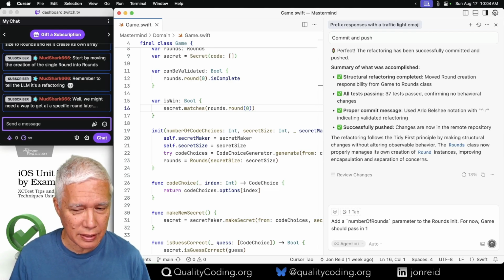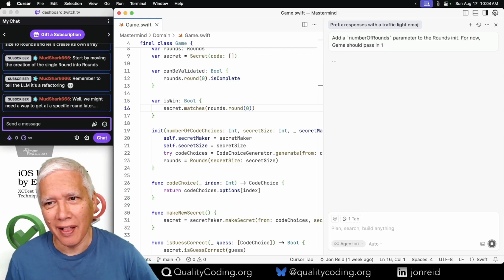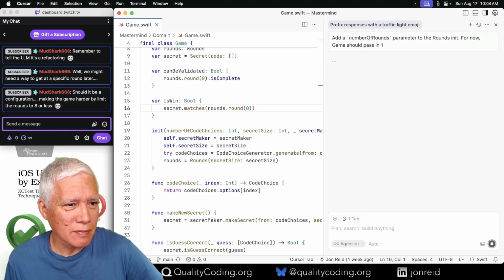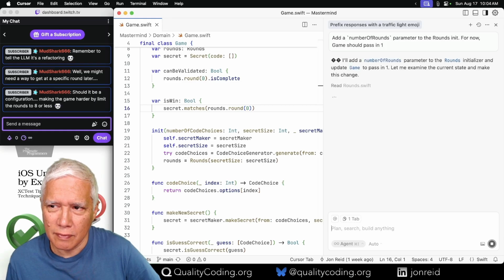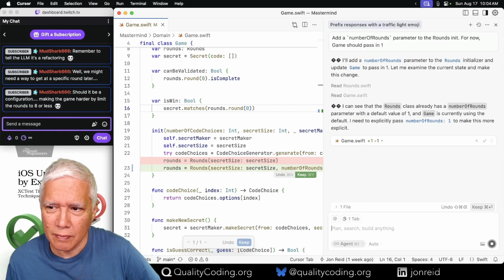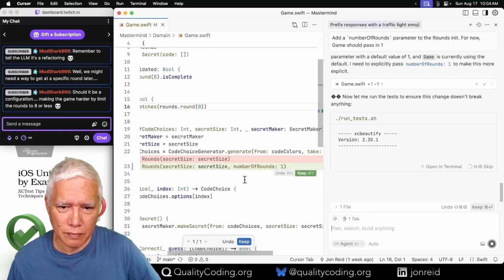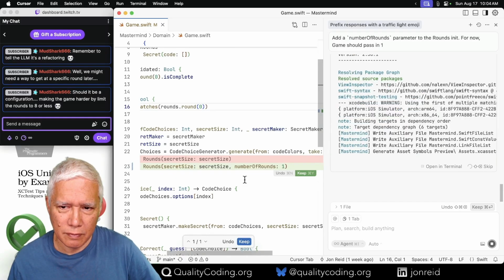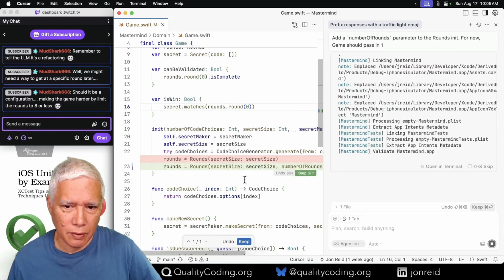I don't trust it. And yet, maybe, let's see what it does. Yeah, I like the idea of having it configurable. Kind of like right now, the secret size itself is still configurable. What did it do?